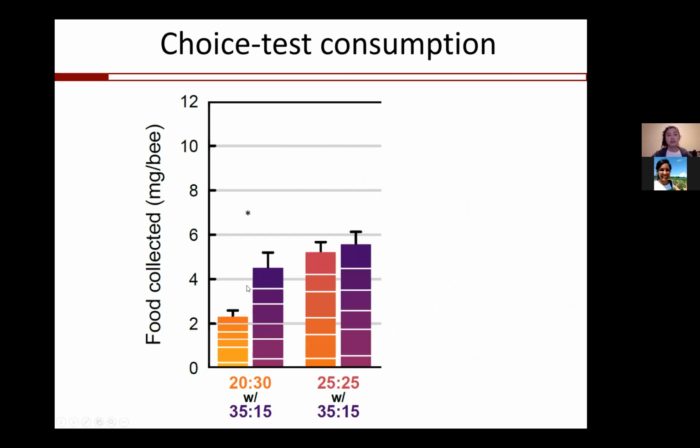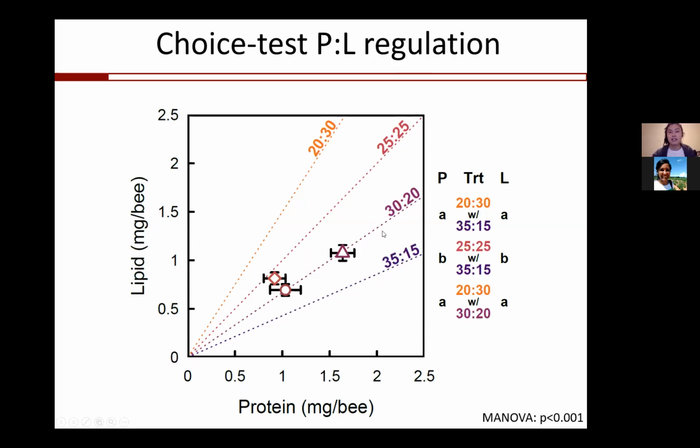The interesting thing is, when we map this out in the nutrient array, we once again have protein on the X and lipid on the Y axis. Both treatment 1 and 2 consume diets until they hit this 30-20 ratio line. And let me go back here. For treatments 1 and 2, neither of these diets was the 30-20 diet to begin with, but they're both consuming them at the right proportions so they align at this 30-20 line.